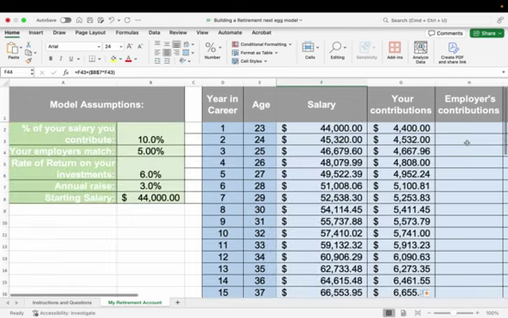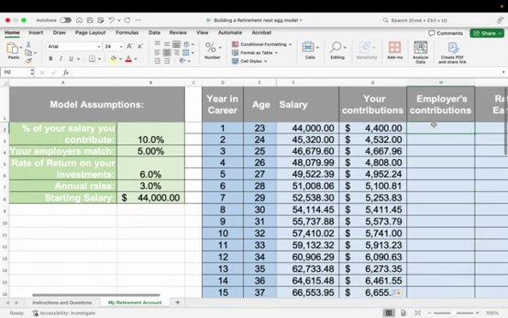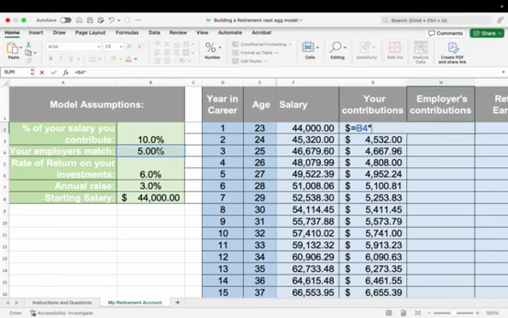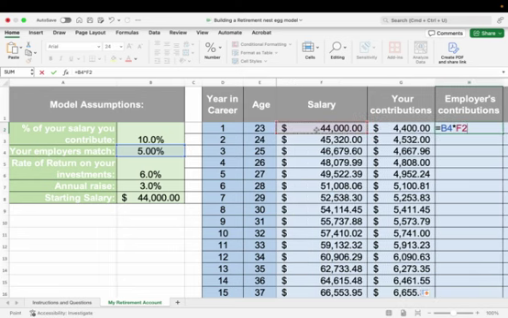Okay, now my employer is going to contribute 5% of my salary. So I'm going to insert an expression to calculate that. So 5% multiplied by my salary. So B4 times F2. And I can already anticipate that I will want to make B4 an absolute reference.